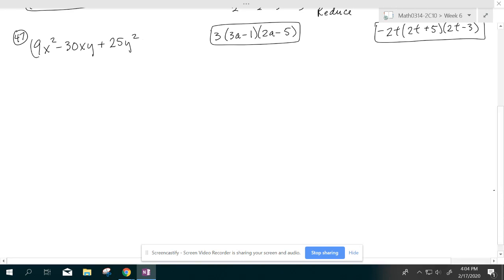So the 9, since it's the lead coefficient, what do I do with it? And multiply. So that's going to give me 225 at the back. X squared minus 30xy plus 225. That's a big number. But now that I have the 9 gone, this should be pretty easy to factor. Let's break it down.